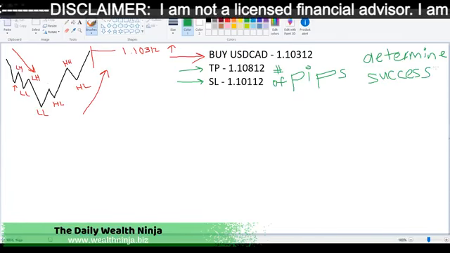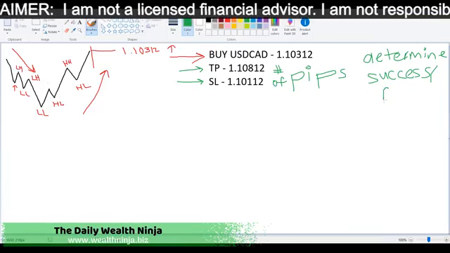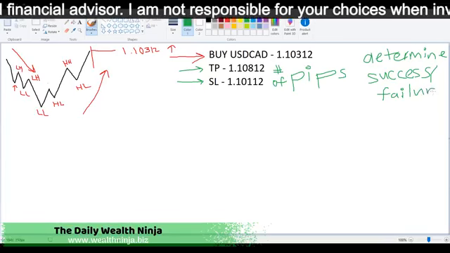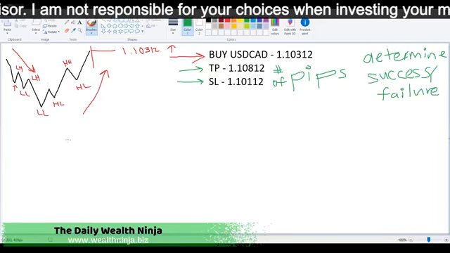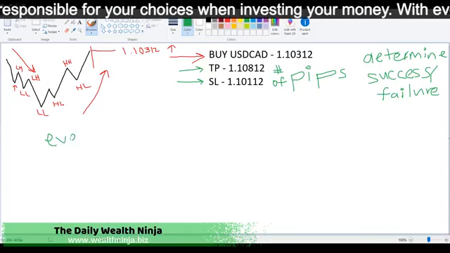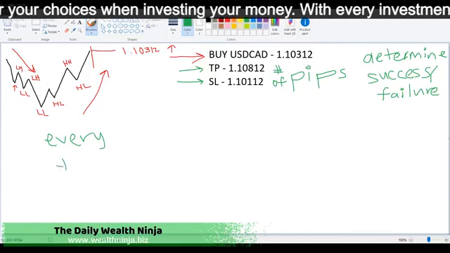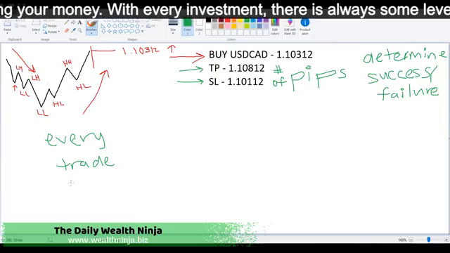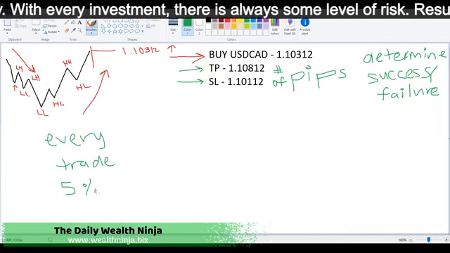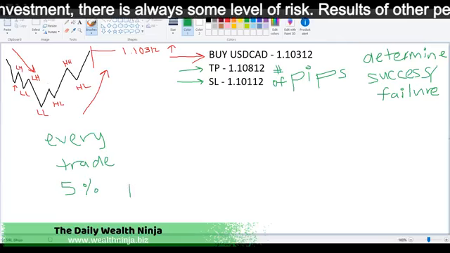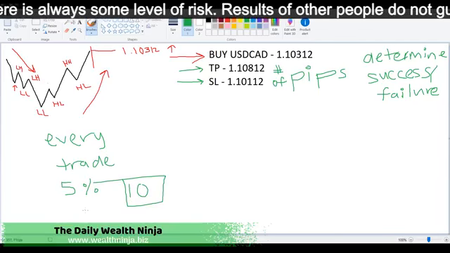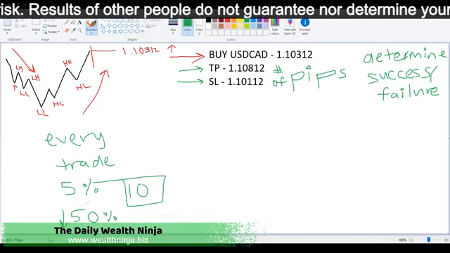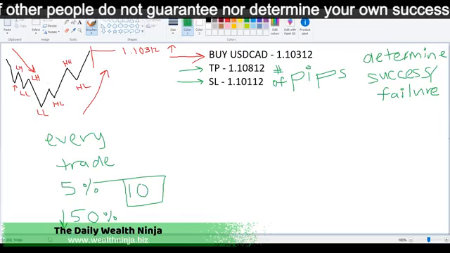Now, as with all trading, whether it's stocks or Forex, you must understand your risk management. Now, what exactly is that? You might hear people saying that in every trade, you should risk, let's say, 5%. If you risk 5% of your account in every trade, well, what if you lost 10 trades in a row? That means you would have lost actually less than 50%, but pretty high up, about 50% of your account.